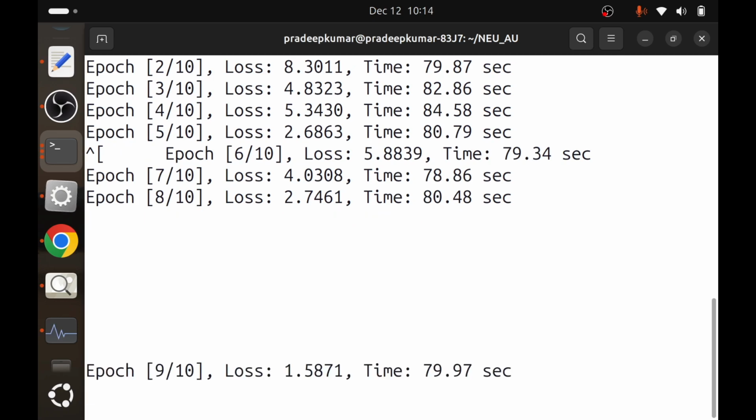Okay, the 9th epoch is also over. So the loss is minimal now. In the 9th epoch, the loss is almost minimal, 1.58. 1.58 is not a very big deal. 98.5%, it is successful in understanding the images, with only 1 or 2 missed, it's fine. But every time it takes 80 seconds. In the case of GPUs, it might have taken just 1/10 of this. Maybe in 80 seconds, it might have done the work in 7 or 8 seconds. Another 80 seconds, the trained model will be done.